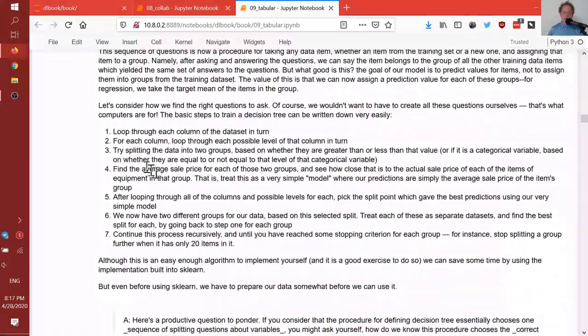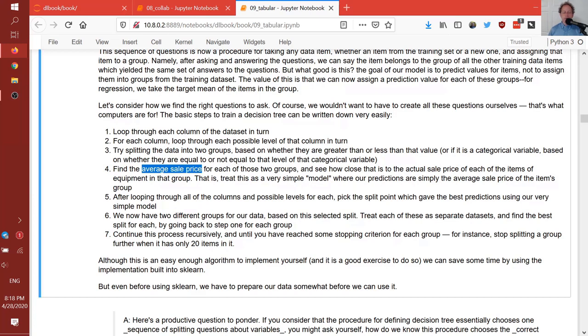And so that's here, split the data into two groups based on whether they're greater than or less than that value. If it's a categorical non-ordinal variable, it'll be just whether it's equal or not equal to that level. And then we're going to find the average sale price for each of the two groups. So for the large group, what was the average sale price?